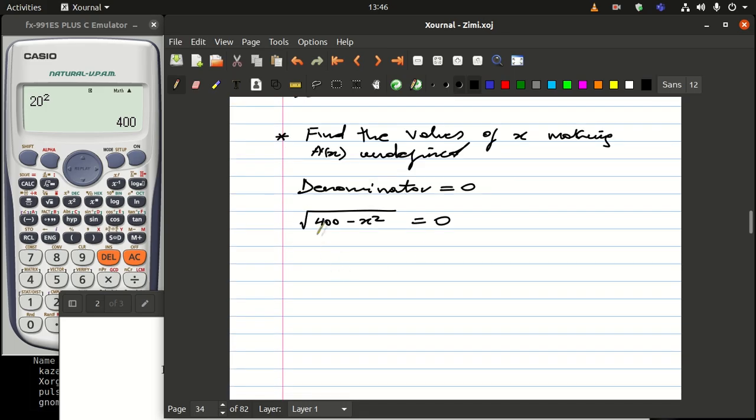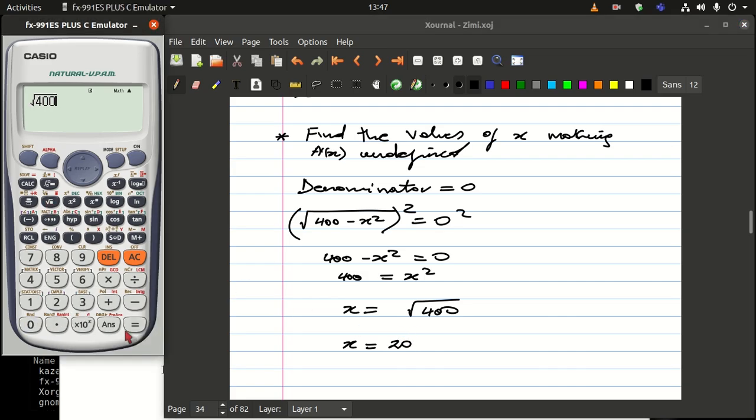And if this is happening, I am going to end up squaring on both sides, so I'll end up having 400 minus x squared is equal to 0. And then I can take this to the other side, so I'll end up having 400 is equal to x squared. And then I take the square root on both sides, so I'll end up having x plus or minus the square root of 400. And of course, if you look into this, x is the length of the rectangle, so x is always going to be positive. In other words, our x is going to be 20. So what is the square root of 400? Just to be sure, it is 20.